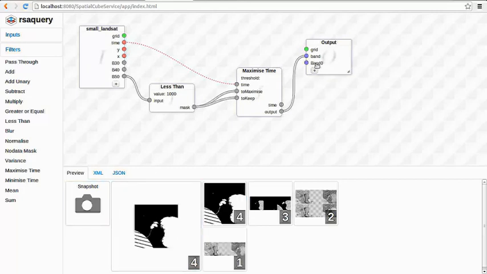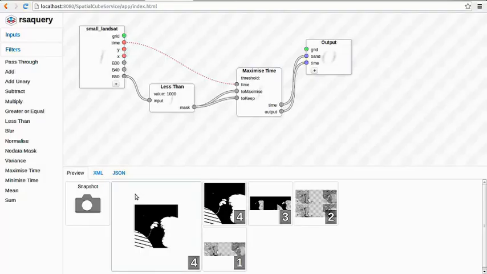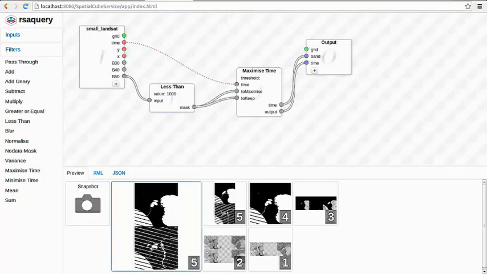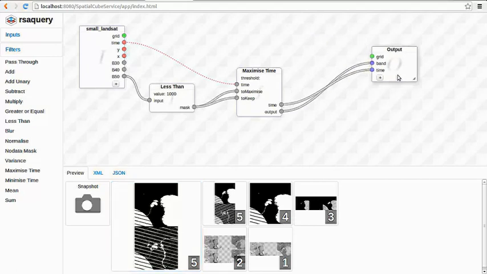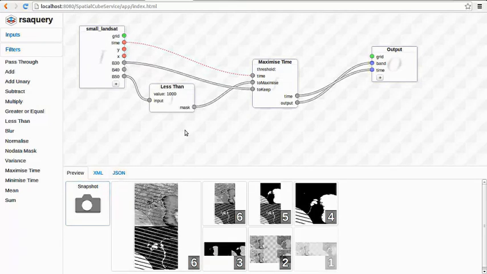This filter also outputs a band of metadata called time. It shows at which time slice each positive match was found. In this case, black is the first time and white is the third. If you opened this in a proper NetCDF viewing tool, you would see the actual date stored in the pixels. We can also use this to filter other bands. For example, this is a selection of band 3 from the times identified as wet.